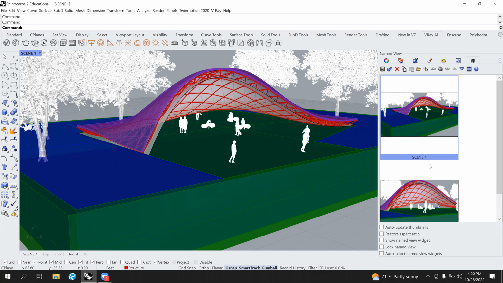So if you save the scenes themselves, it gives me the chance that if I'm working on stuff and I forget and I don't have the render, I can just double click back on the scene and I'm right back to where my view was. And it lets me render directly out the same way at the same scale.